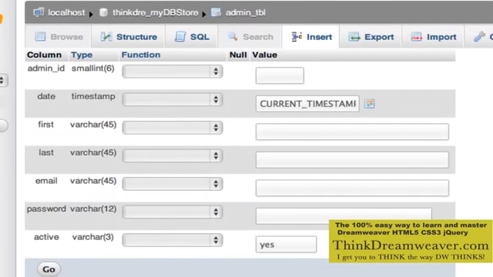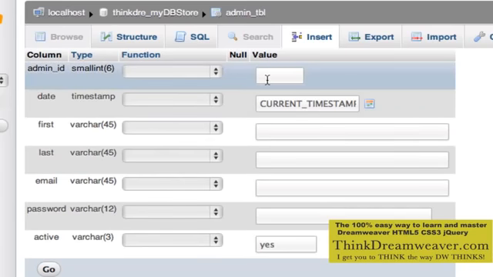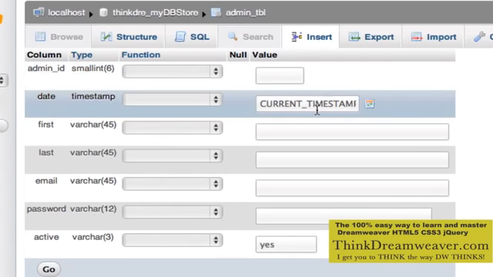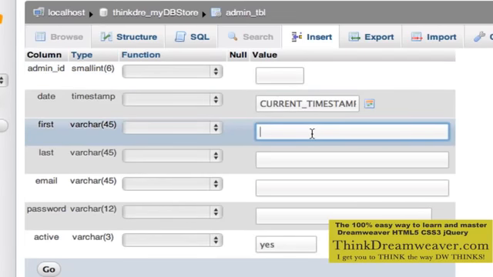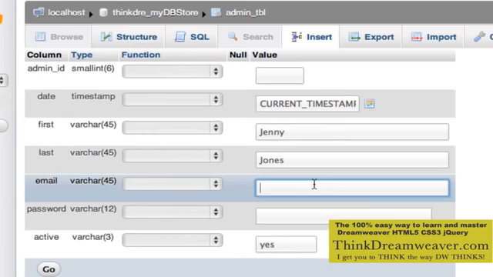Now, we don't need to insert the record ID because we set it to auto increment. We don't have to set the timestamp because that was set inside of our database. So we're going to type in the person's name. We're going to type in the person's email address.